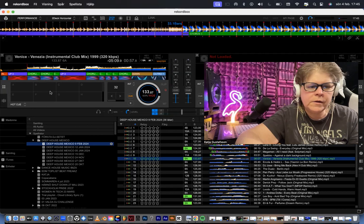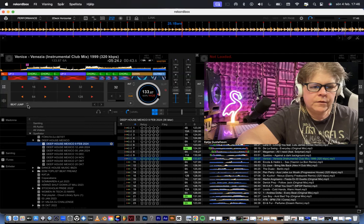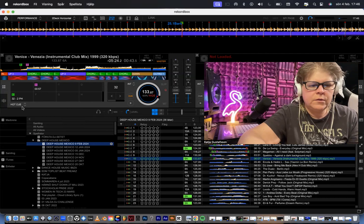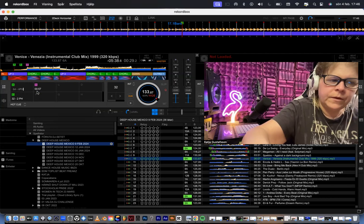So the pink spot should be right there. Look for the pink spot. And then we jump back, B jump. Let's see, we can go 16 plus 16 is 32. So let's start with that and make it down here and commit 32. Two phrases. And then we go and do more. There we go, 32 more. There we go. So this will be 64. 64. Four phrases. There we go.